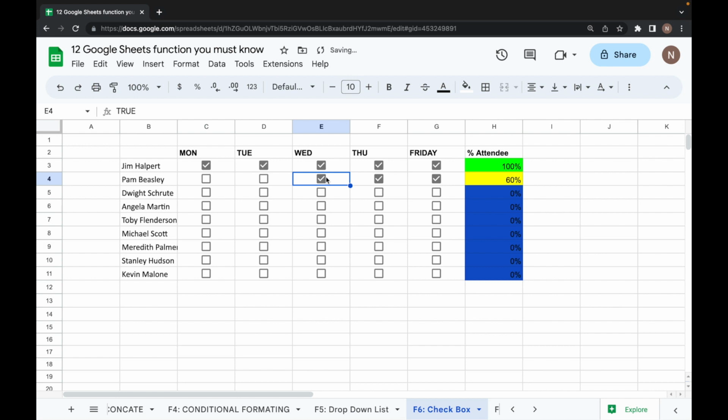As soon as it goes to 60%, it gives this color. As soon as it goes to 80%, it gives the green color, and at 100% it changes to 100. If you want, you can add multiple other conditional formatting rules in these sections. So that is it. Next function we will be learning about is XLOOKUP. So let's go to the next function.